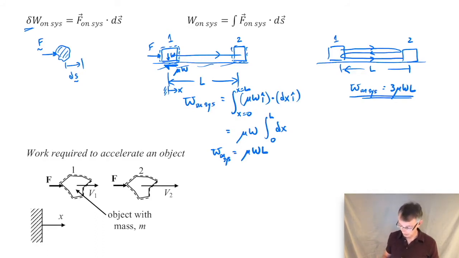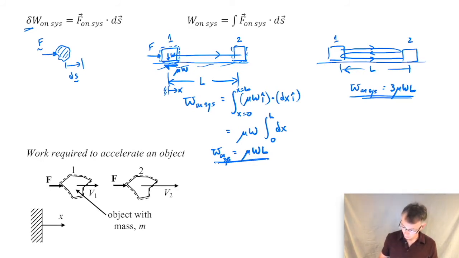So you'll see that even though my initial state and my final state are exactly the same, I get different values for work because it depends on the path that I've taken to go from location 1 to location 2. The path is important. That's why we use this delta to indicate that it's path dependent. When you evaluate the work, you need to know what path you're taking from your initial state to your final state.